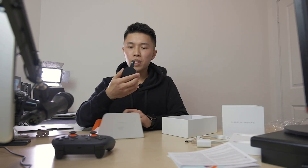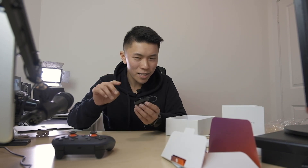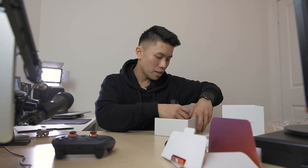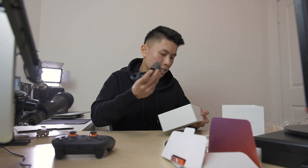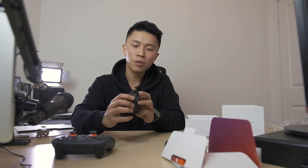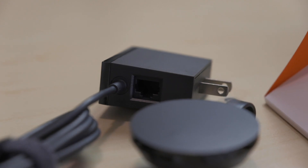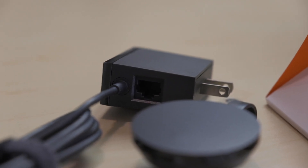This is the Chromecast Ultra. This apparently has the latest software so that you can use it with the Google Stadia. At the back, there's like a magnet. So technically it is the console, but you can also use a computer with a Chrome browser. If you want to connect to your TV, you would need this Chromecast. And inside the box, what we have left is this power brick, which has a micro USB charger that goes into the Chromecast. In this brick, there's also an Ethernet port, so in case you want to play hardwired, you can do that right there.